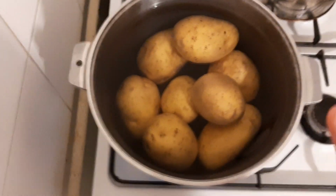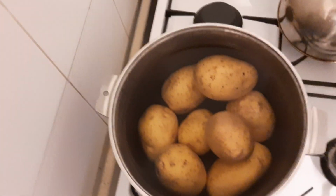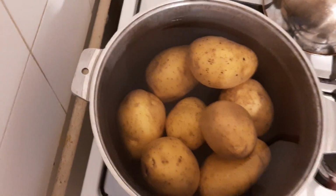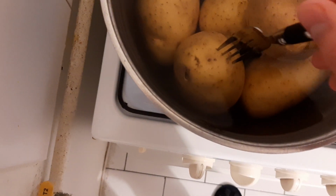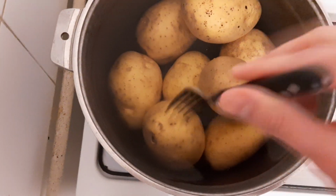Now there might be a question arising. How long do you boil the potatoes? Well, easy answer. You have a fork, right? Or any chopstick or something, or even a toothpick. When the fork comes through the potato, it should not go in very easily. It should stop in the middle.